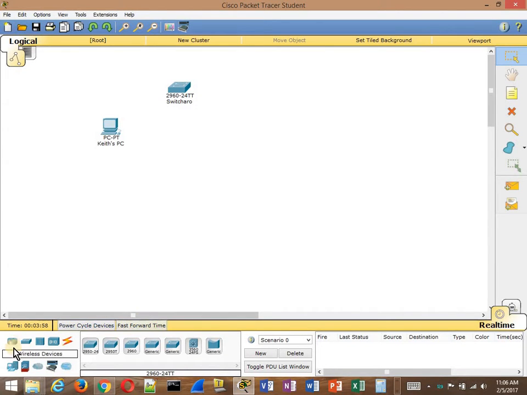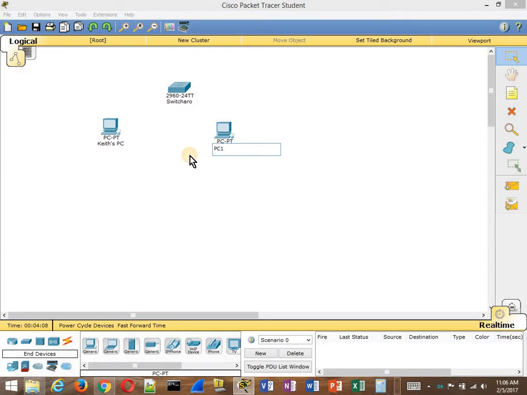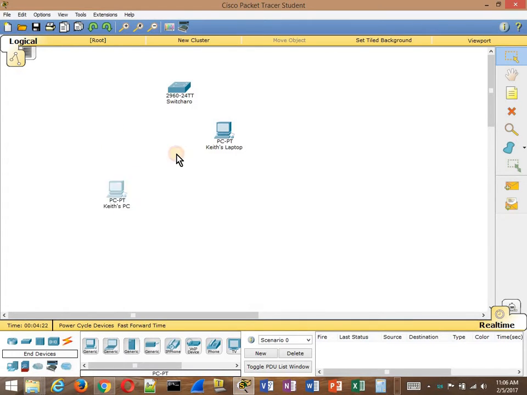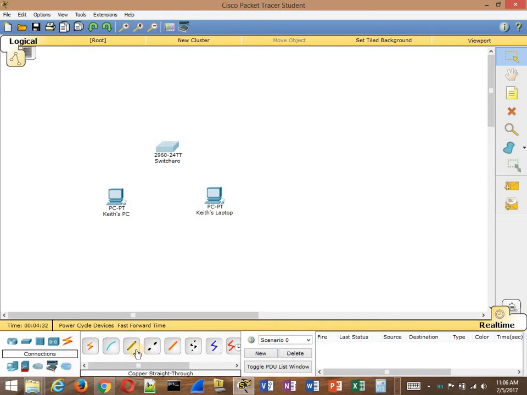So there's your switch. And then I'm going to put another end device here. And again, you can drag these. In this case, a laptop. Oh, I should have put a laptop, but you get the concept. Basically we'll bring these down. You can drag these in any spot, and you can put this guy here. So we're going to make a connection to these, a LAN connection first.